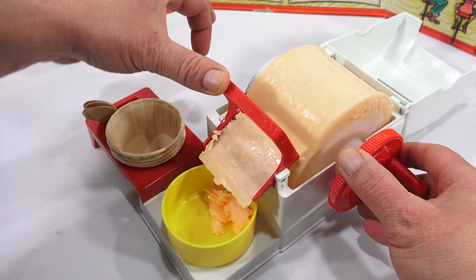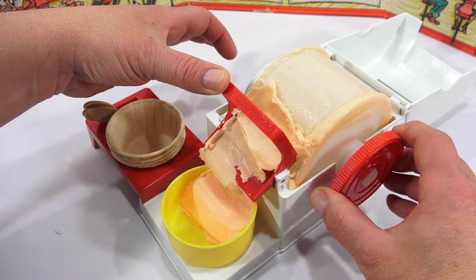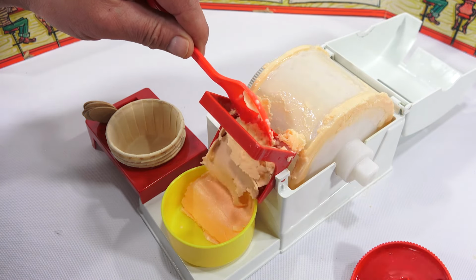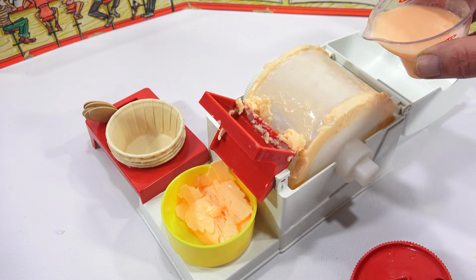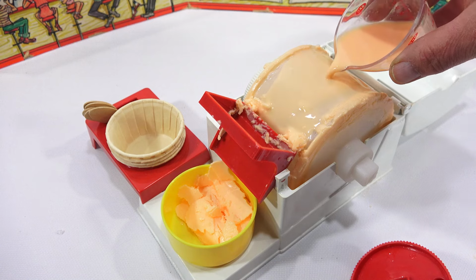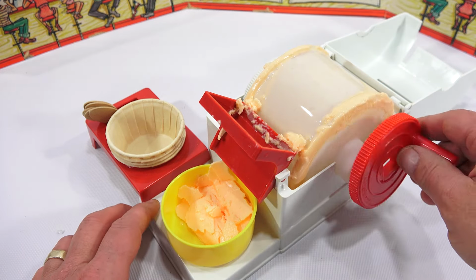That's what you want. A nice smooth retrieval of your... That was perfect. All right. I mean, it has the consistency of ice cream. Another quarter cup. Let's get back to work.